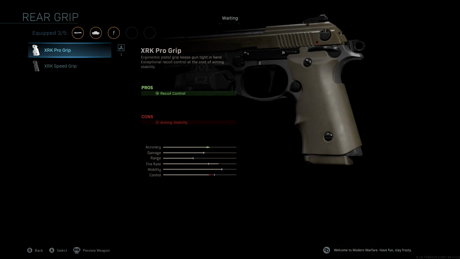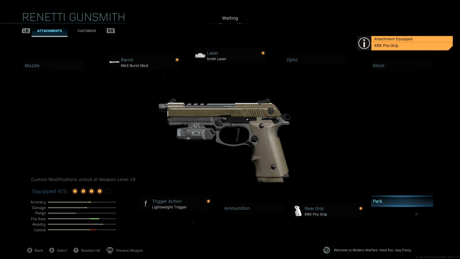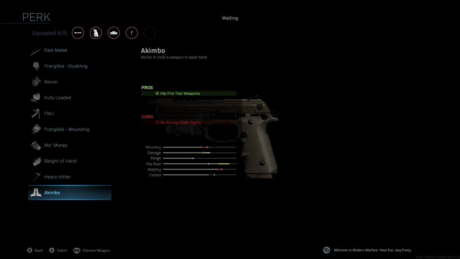So with this, we're getting recoil control, which is going to be nice, giving us a nice boost to accuracy here. So again, the XRK Pro Grip. And last but not least, the perk that we're using is obviously going to be Akimbo, giving us hip fire to weapons and a really nice boost to damage as well as that fire rate.